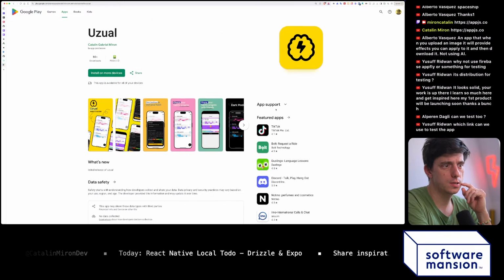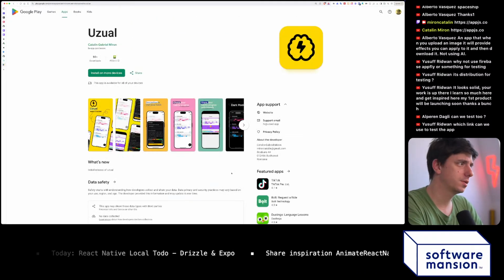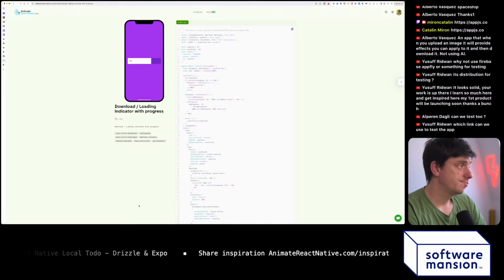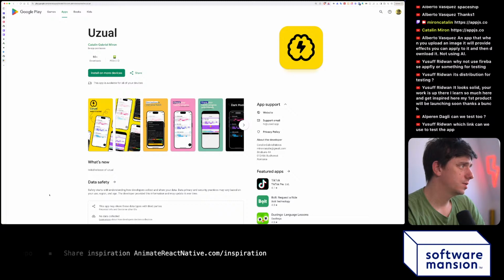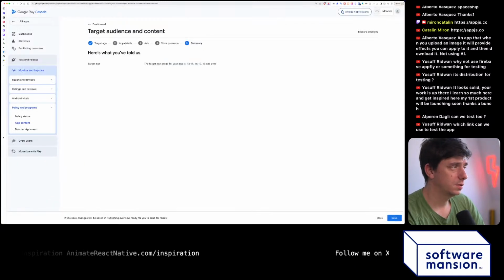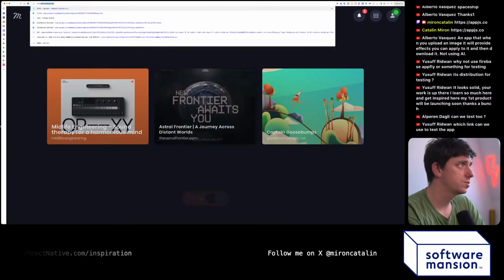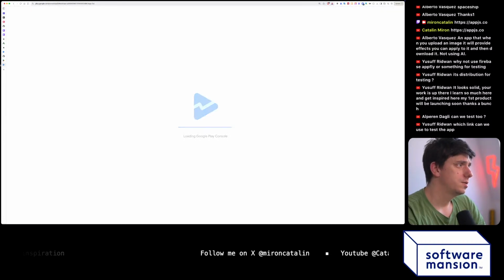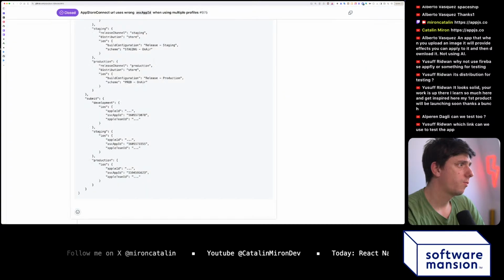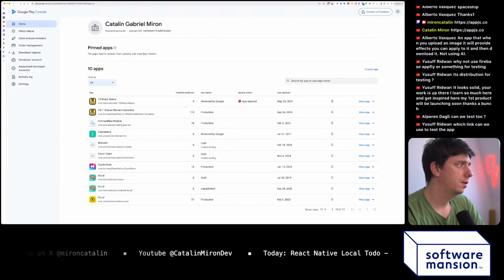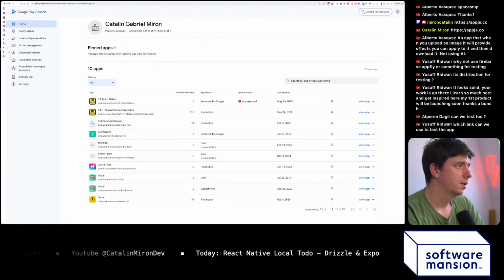Productivity. How can I see it? App support. Not the app support. Yeah, I don't know exactly. Can I do console and see what's the actual app content?